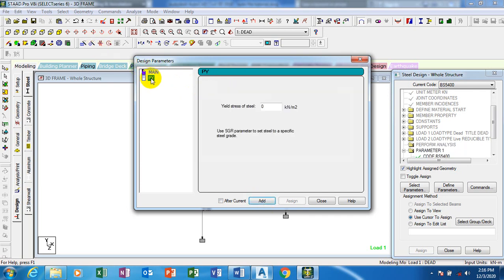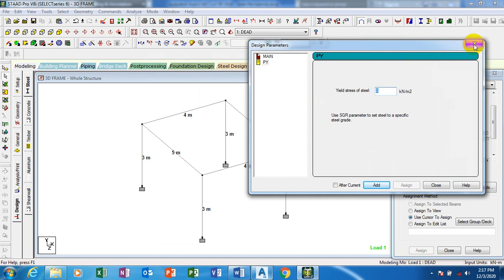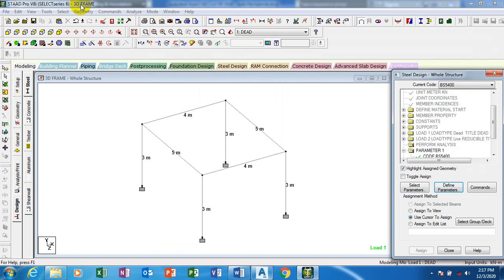If I come down to my characteristic yield of steel, I'm going to be inputting that value. I want to use 460, and the 460 is going to be in Newton per millimeter square. So how to convert that, I can just go down to my converter here.